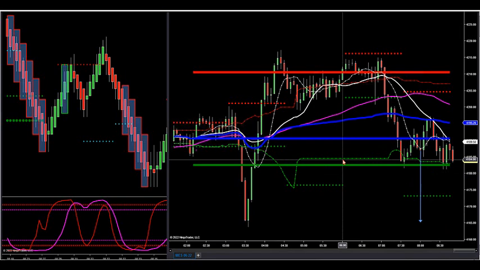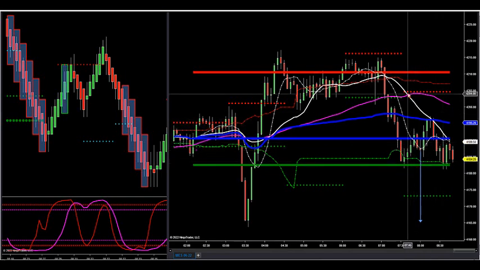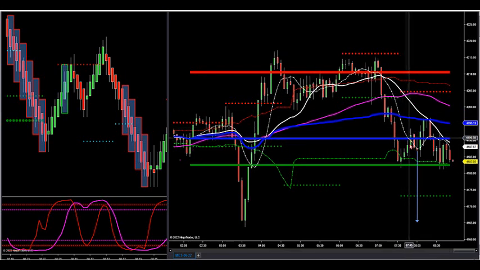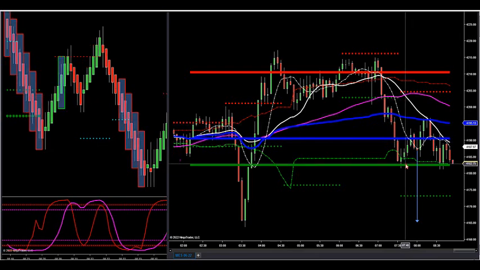So what market profile does is profile the market right now. It's taking all the volume from all the hedge funds, all the prop firms, all the professional traders. Every time you or anybody else pulls a trigger, it's profiling everything and putting it into three lines: green, blue, red. If I'm below blue, the VWAP and also the control point, I am bearish. If I'm above blue, the VWAP and the control point, I'm mildly bullish. If I get below the low value area and the control point, which it is now, so right now we are mildly bearish.